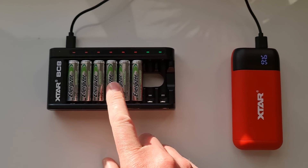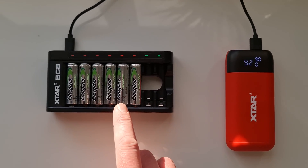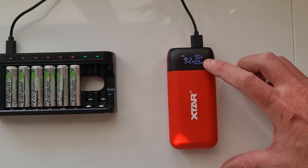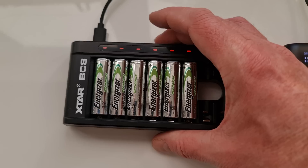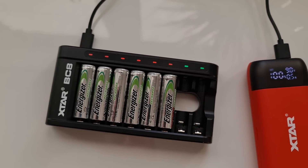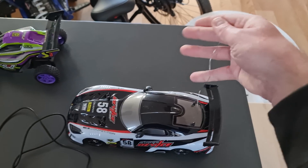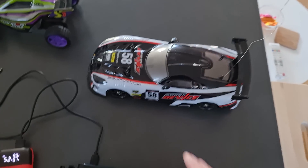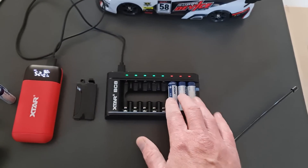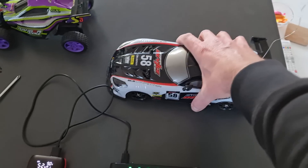So if the communications link between the car and the radio is on one of these frequencies and you're getting this interference, it's just causing a shed load of problems — that's why it's not working. I'm going to test out charging the Energisers — they were completely flat. This charger handles USB-C proper power delivery, so we've got nine volts going out at half an amp, which should top these up quite quickly. It's also got a cut-out so you can pop the batteries out nice and easy, which helps airflow too. Not content with giving up, I actually took the top of the car off — there was an antenna coiled up inside. I extended it out but it hasn't improved things. The USB-C charging is pretty quick though, so the charger aspect is brilliant.